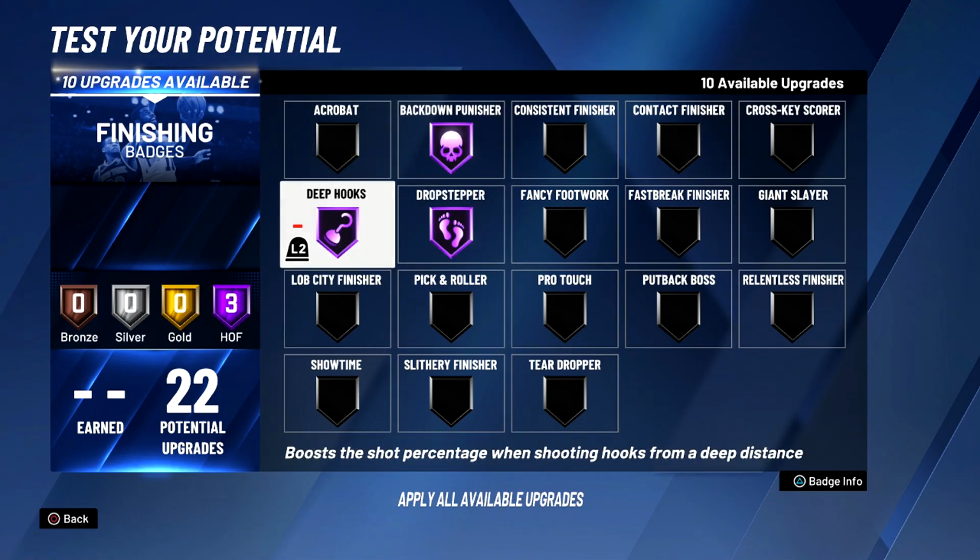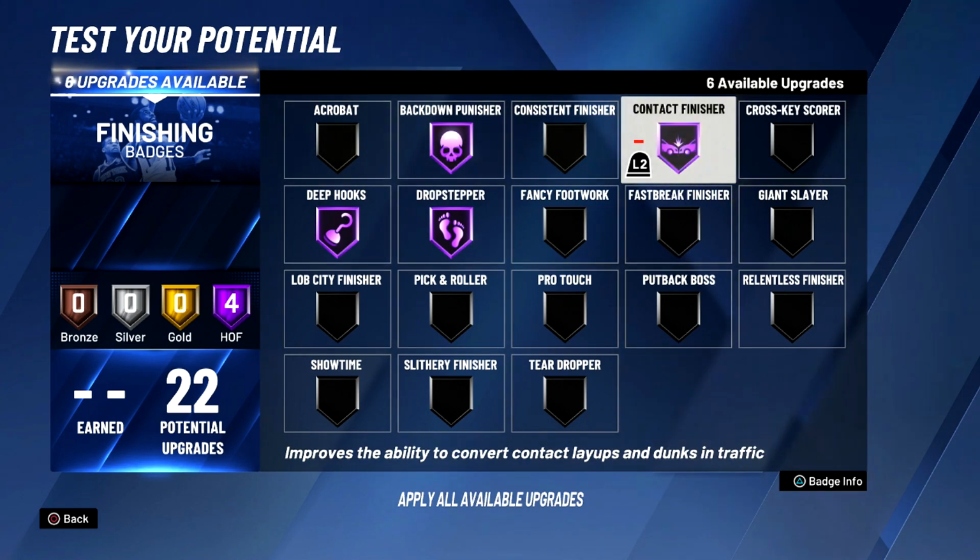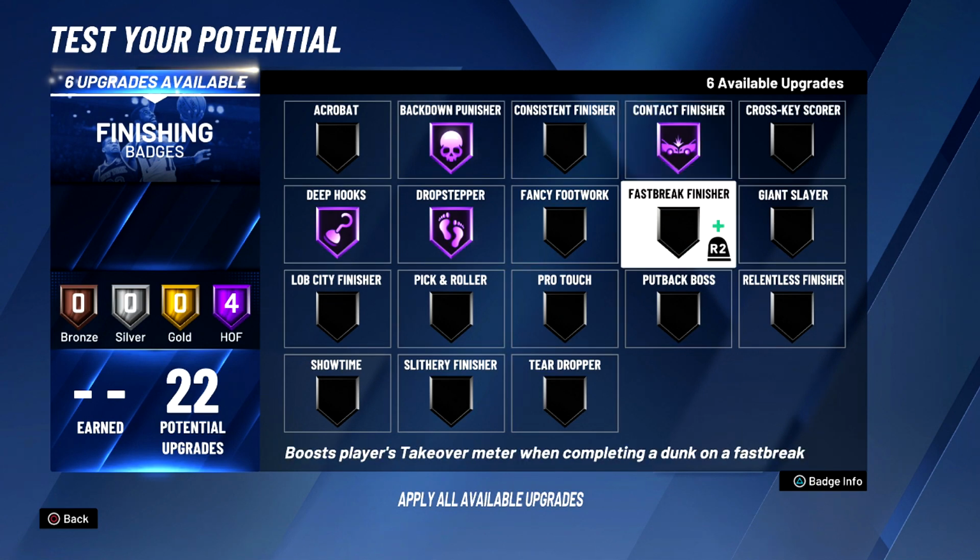It's going to be automatic greens. And now if you have the badge, even more. And keep in mind, I put him at 7 feet. You can actually make him 7'3" if you want, and you become an even bigger bully, just to overlook any defensive threat that you might have. So obviously Contact Finisher, you're a big guy, you want to bully people down there, you're going to want that. You have 6 upgrades left that you can implement to those badges.